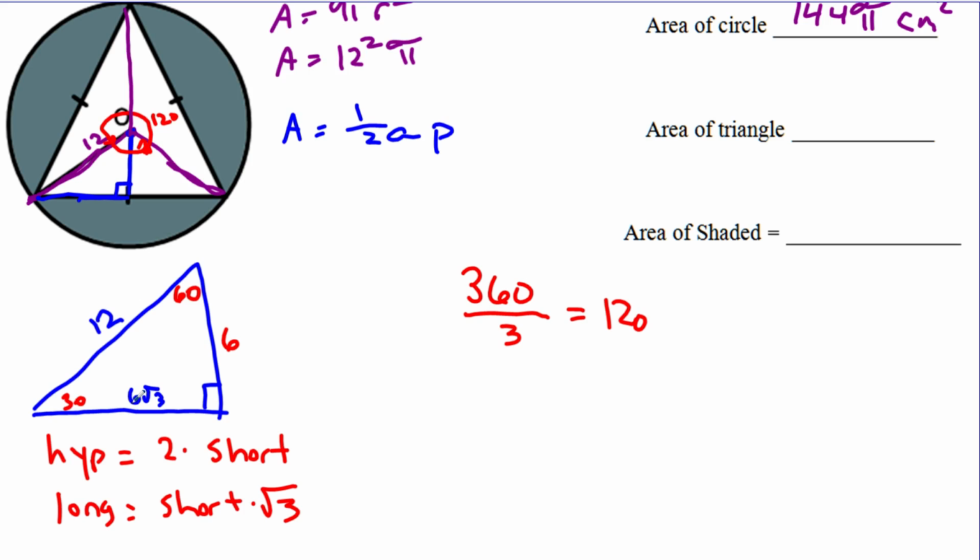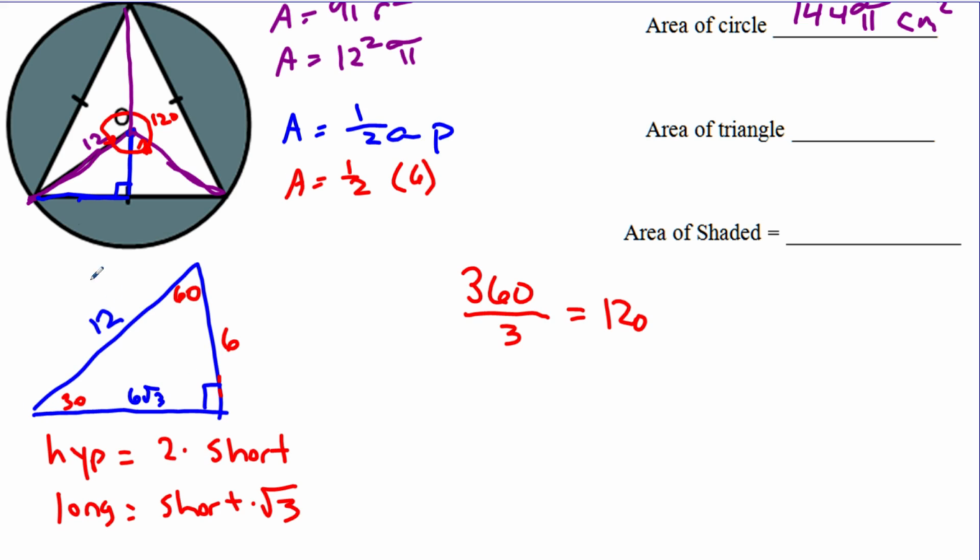Now we've got to go back to our picture and ask, what did we just figure out? What we figured out in this case is that this side right here, the one going vertical, is actually 6. That is the A. So I'm going to plug into my formula now. A is equal to 6. And now we've got to figure out P.